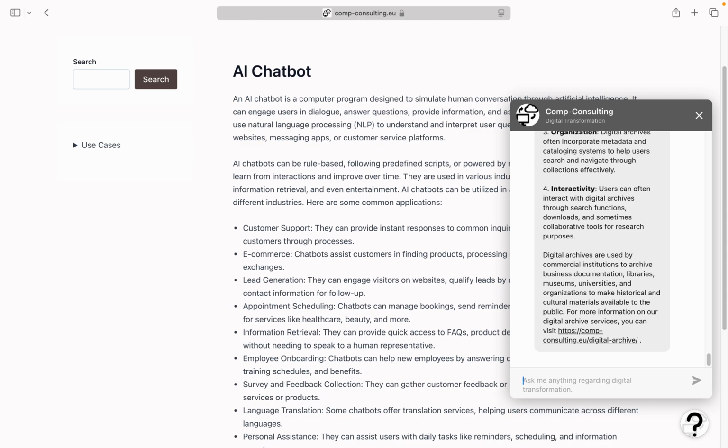You can also ask something regarding, I don't know, BPM. IBM.